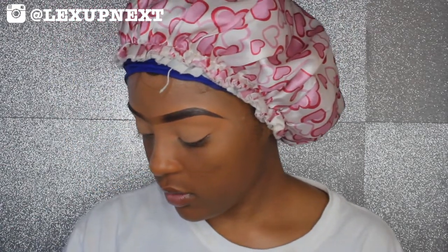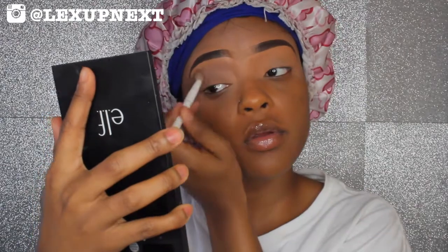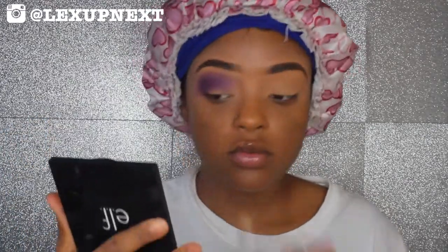Okay, so I already prepped my eyes and did my eyebrows off camera. And right here, I'm about to take a purple and just blend it out. You want to use a fluffy brush so it won't be as harsh. It'll just be more subtle. But yeah, you want to just apply that to the crease area.